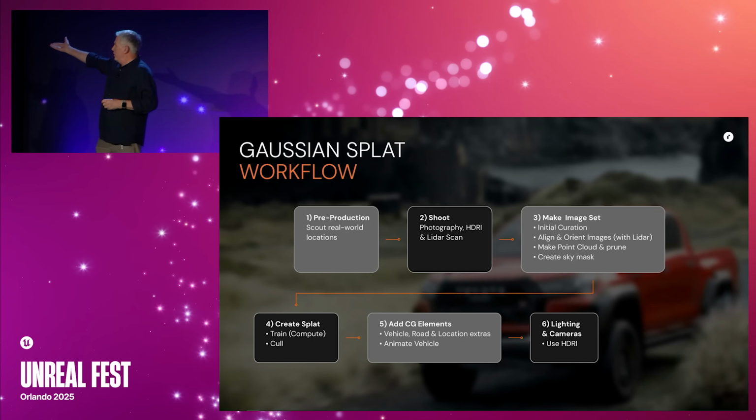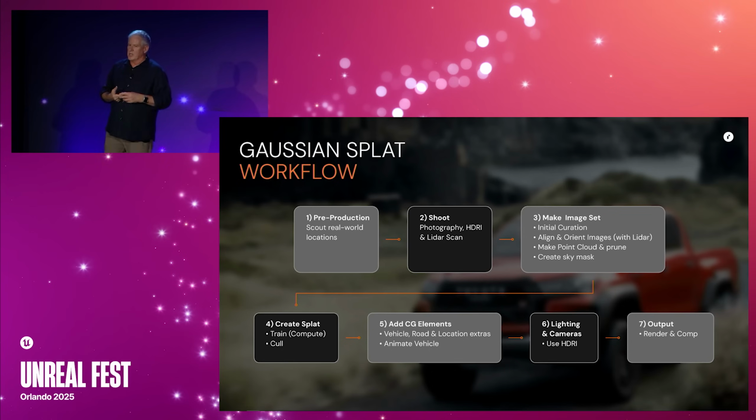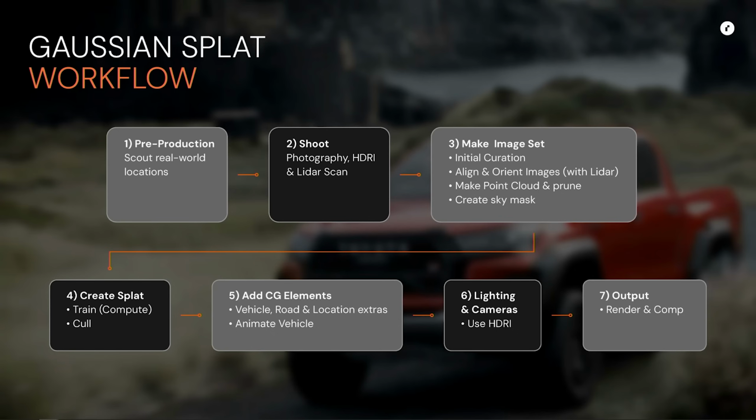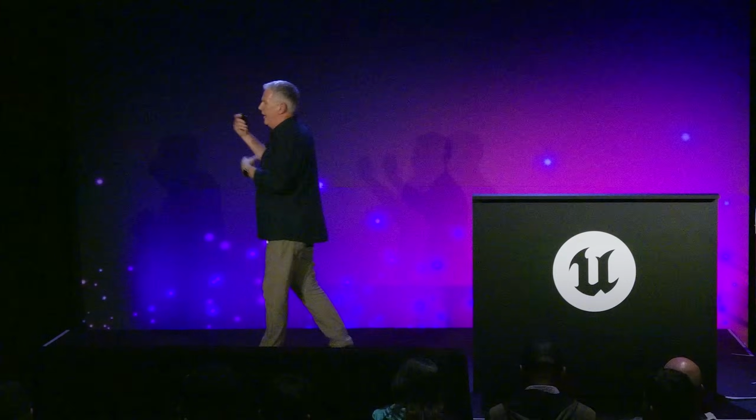We do our lighting, we use our HDRIs to make it feel like it's in the environment, and obviously we can add extra elements as well. And then we go through a classic output render and comp. And bear in mind, if we want to make the vehicle configurable, we don't want to comp the vehicle too much. We want it to be CG lit without too many changes to it so we can change it around. It doesn't mean you can't comp in the background. If you've got a shot you love, you can do all your usual visual effects tricks to add extra elements to it. So we do all that.